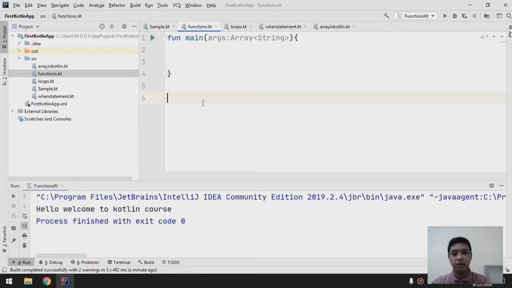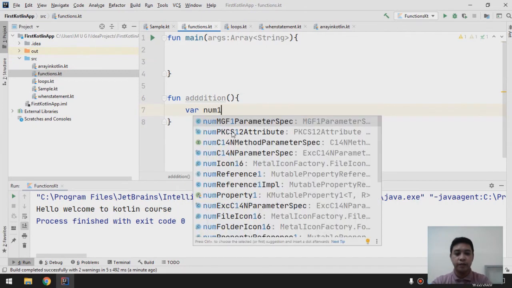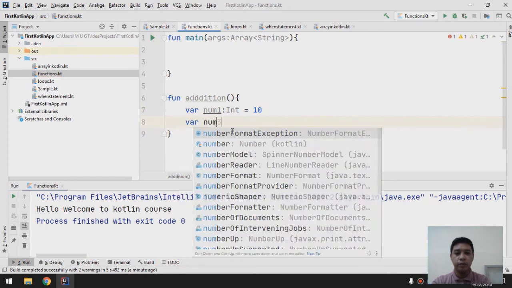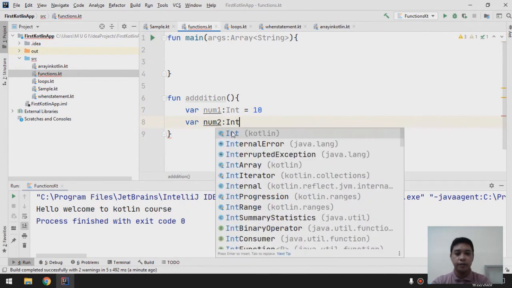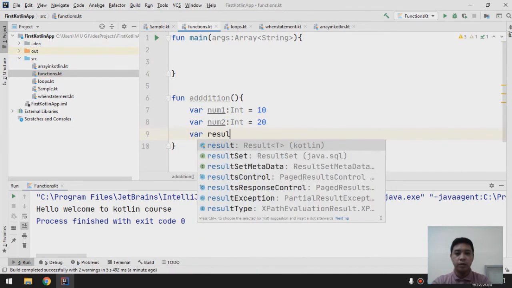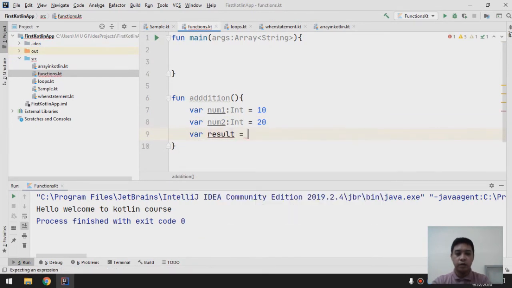Fun addition. For example, var num1 integer 10, then var num2 integer, for example 20, and then we declare the result as num1 plus num2, just a basic operation, and then we print the result.